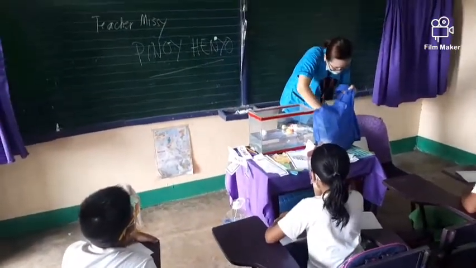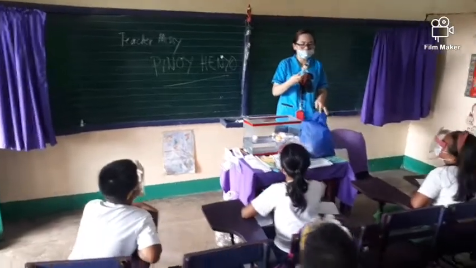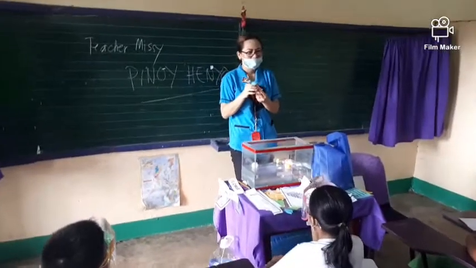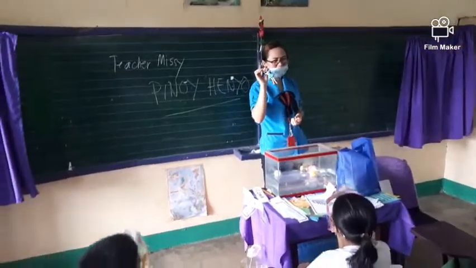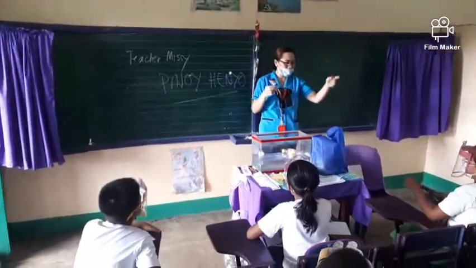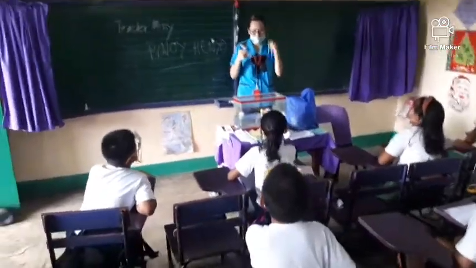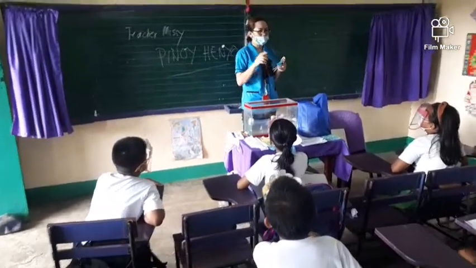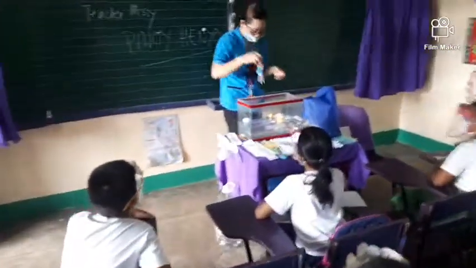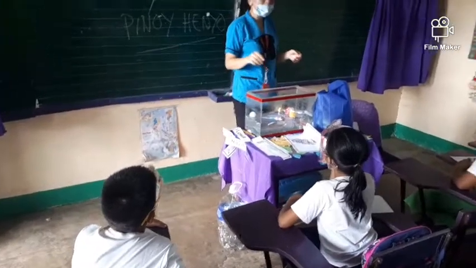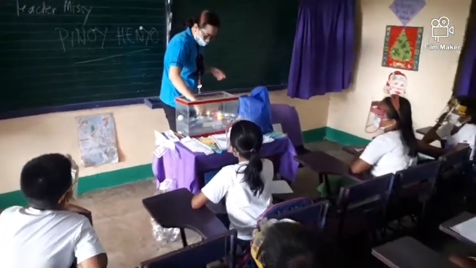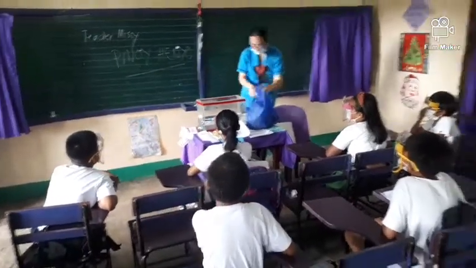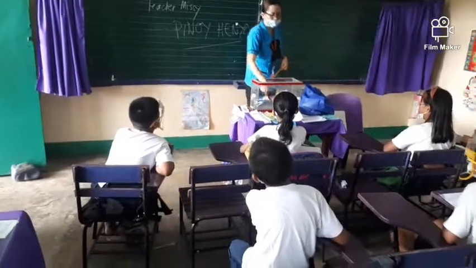Okay, how about, what's this? Whose favorite is this? Favorite for the girls or the boys? I think the boys like this. Okay, oh, you're smiling. I saw your face even though you wear your face shield. Okay, is it floating or sinking? Floating. Are you sure? Okay, let us see. Oh no, it's floating. Look. The doll is floating. It was drowning. So it is made of plastic, that's why it's floating.